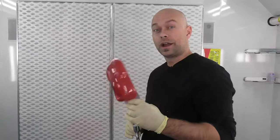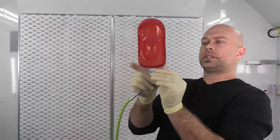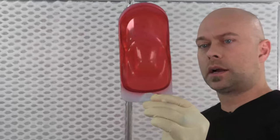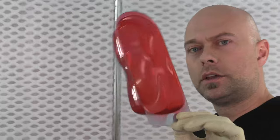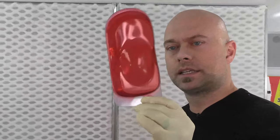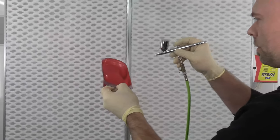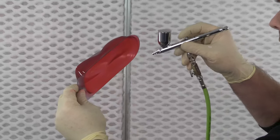When I see a little bit of shine — that's where I want to stop. That's perfectly covered, nice and even, no dry spray — keeping a wet edge. That would be my first coat. Let this dry and we'll come back for coat number two. Coat number one is dry — you can see that's all you want to do. We're not trying to get this totally color blocked in one coat. This is going to take about four more coats to really build up the color we want.